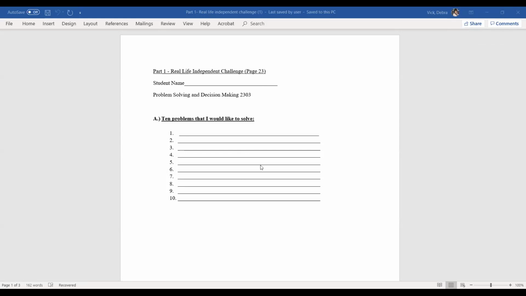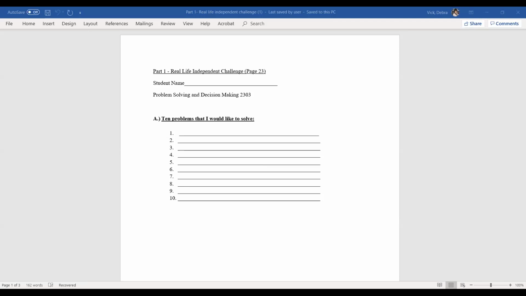So you can apply the problem solving techniques you learned in this part to challenges, difficulties, and other problems in other parts of your life. Any real life independent challenge you do will focus on real problems that can be applicable to you. That way you have application of the concepts with something where you can walk out of here and say, I can do this. It also says, in a document for personal use, list 10 problems you would like to solve, ranging from minor to major. Write these statements in the form of complete sentences.